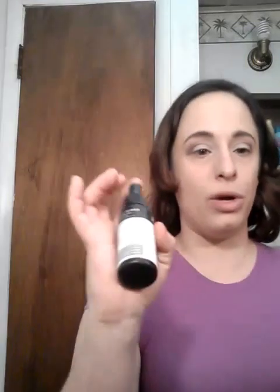Now, I am going to be using this brush from my Urban Decay Naked 3 palette. I don't know what it's called, the brush where you could pack eyeshadow on. Whatever it's called, that's the one I'm using, the one that you use to pack eyeshadow on. I'm going to spray it with some setting spray to make the color more true to its color.